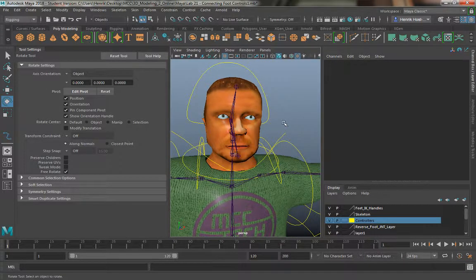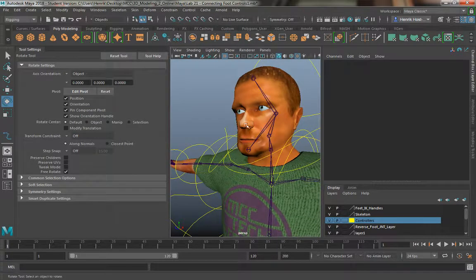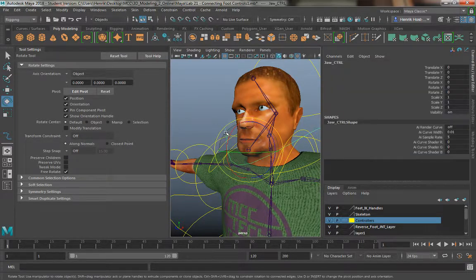Now the other thing I'm going to do is I need to go ahead and start to connect it. So we've created the jaw joint, we've parented it to the head joint in the back of the skull, we created the jaw controller using the EP curve tool, under cubic, and then we've also snapped it into place, renamed everything, and now we're ready to connect it.